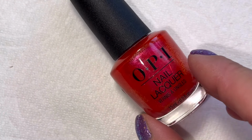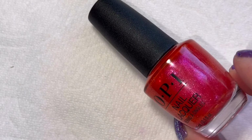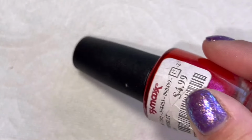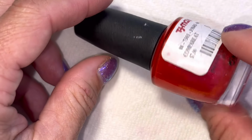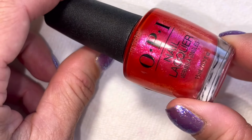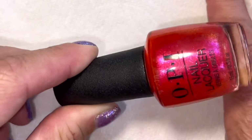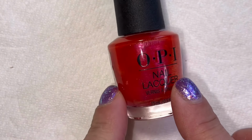And then my untried, oh look, I did it again. I have two mainstreams. Wow, I thought I did good. I think I started getting pinked out and I forgot that I was supposed to be looking for indies. So another mainstream, I guess you could say, is called Strawberry Waves Forever. I got it last year at TJ Maxx and it's really pretty. I'll probably use it as a topper, because I just don't think against my skin tone that it'll look really great on me, but as a topper, I think it's gonna be beautiful.